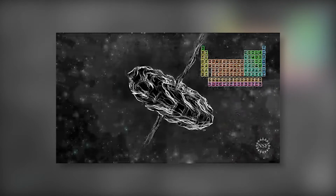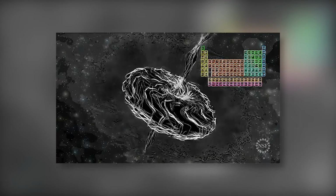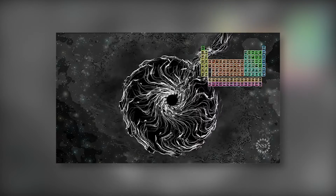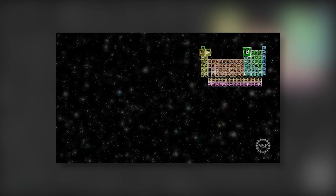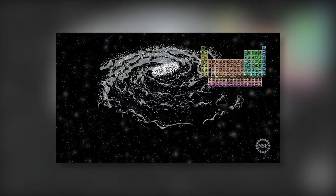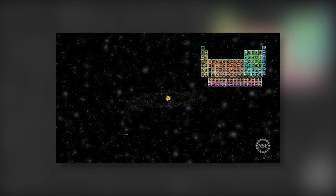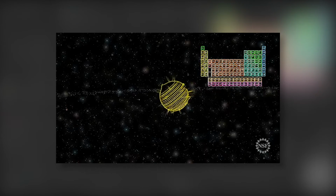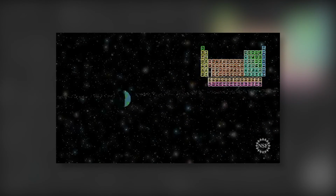Surging forth in opposite directions from the superheated material surrounding the black hole are cosmic rays, protons and heavier elements accelerated to near the speed of light. Colliding with other elements, cosmic ray fission produces most of the low-mass boron, as well as beryllium and some lithium. Within several hundred million years, all the elements of the natural world have appeared, and now continuously recycle and reprocess. All the elements of galaxies, comets and asteroids, planets, and life.